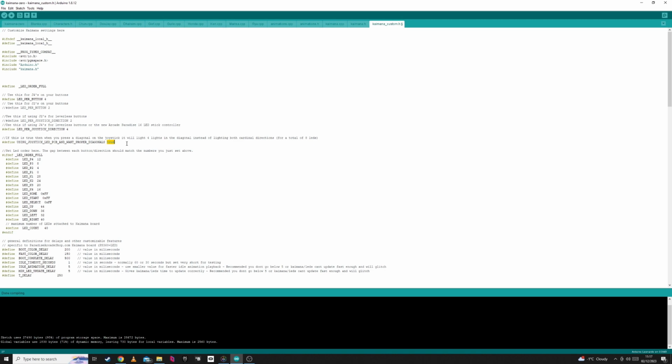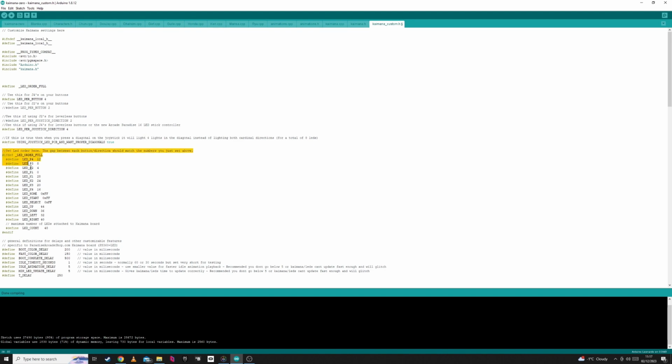If you're not using a joystick and you're using a leverless, then this should definitely be false because each button is an individual set of lights. But if you're like me, I prefer to have, when I press a diagonal, just 4 lights in the diagonal, then set this to be true. What that will do is the code will work out that if you're holding up left, I'll do the last 2 lights of left and the first 2 lights of up because they're defined in a clockwise rotation, and so you'll just get 4 LEDs in the corner. I think it looks better if you do this as true, but obviously that's completely up to you.